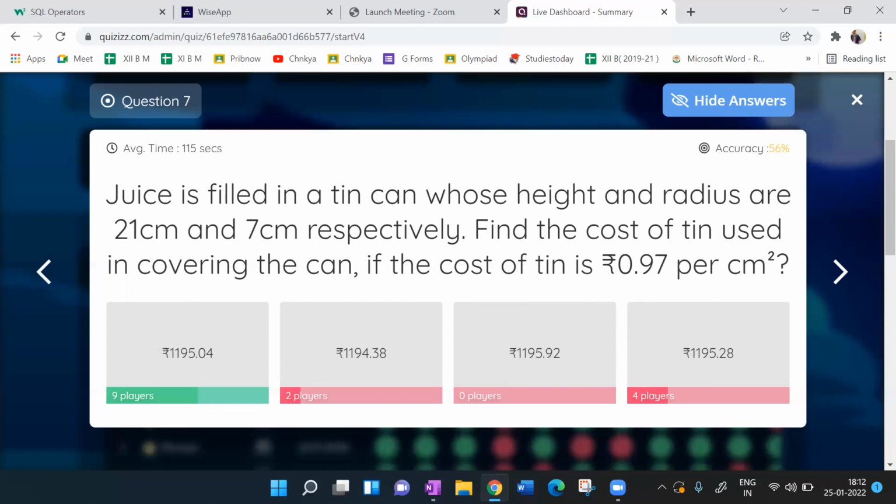So like 2 pi r into r plus h, and 0.97. Yes, how many have you done, guys? The people who got a different answer, you know, Sujay, you got a different answer. You were saying something. So I'll recheck my calculations. Yes, please. Why? Because if you know that, then you can recheck it. If still you're not getting it, you can ask me, no problem.